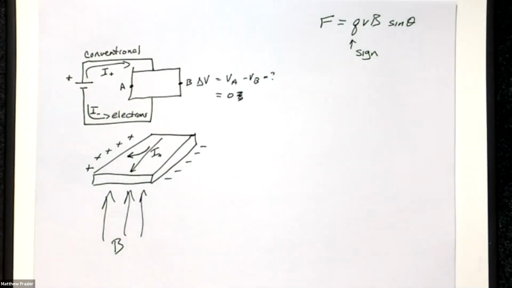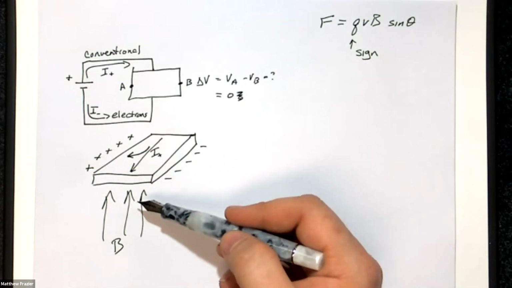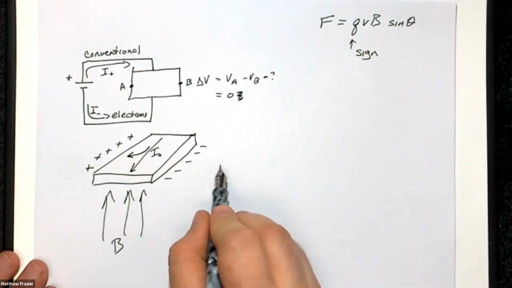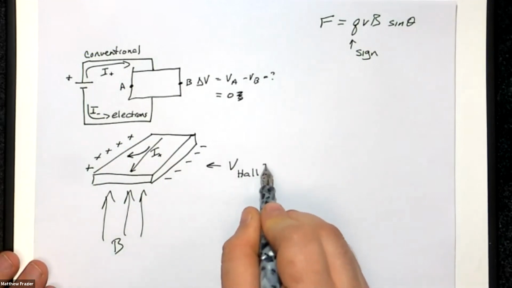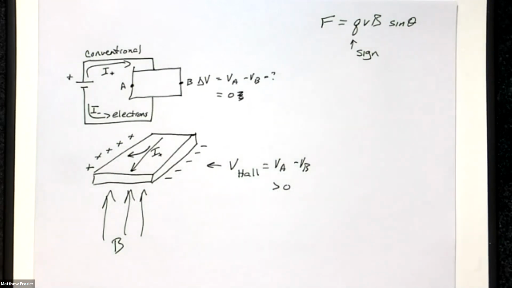Now, what will happen is, on the whole, this accumulation of charge will build up an electric field across the material. And so the electric force will balance out the magnetic force, and you'll come up with a stable voltage. No new charge will go there, because any extra charge that goes through here will feel an equal magnetic and electric force, and it just goes through. So you just get a buildup. And so here you have what's called the Hall voltage. A guy named Hall figured this out, that if you have a current flowing, in this case, you get a positive Hall voltage measured from A to B.